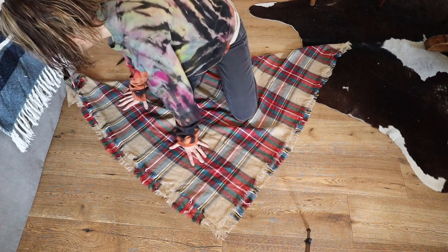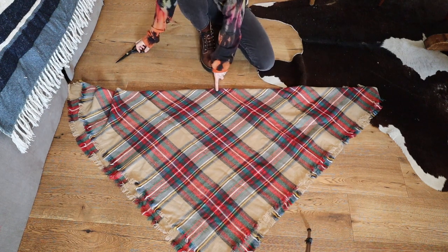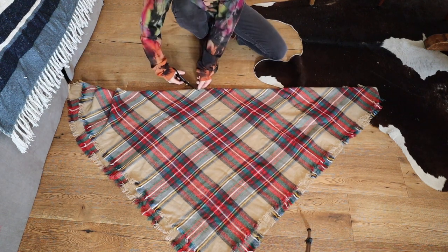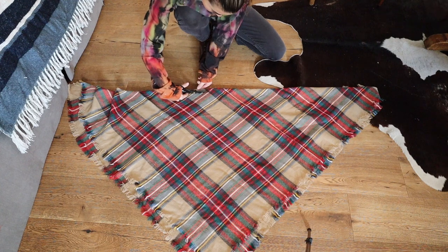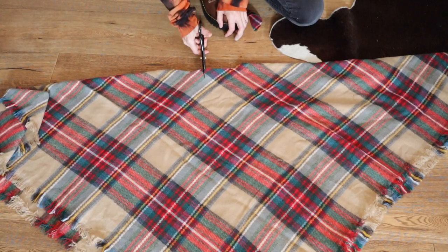So I'm folding it in half, and again, because I have a neck hole, I'm staggering the front a little shorter than the back to accommodate for that amount that I'm cutting. Found my center and I'm just cutting it out again. You could fold it in half to cut it at the same time if you want.